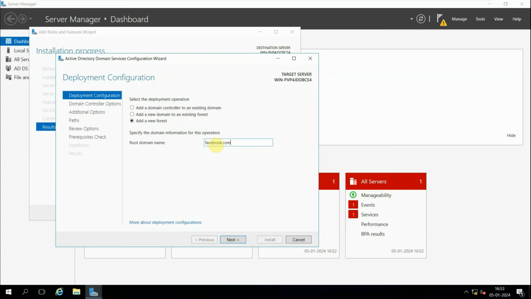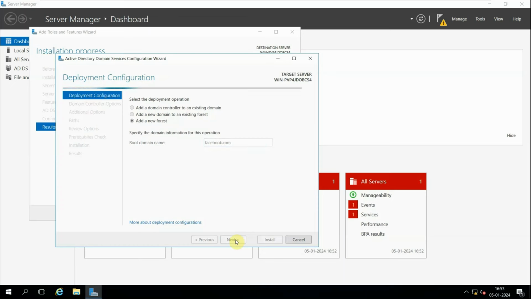So I can use anything here. You can also use anything: facebook.com, india.com, india.in, india.local, us.com, anything, it will work. Because that belongs to your lab only. It's not going on the internet.